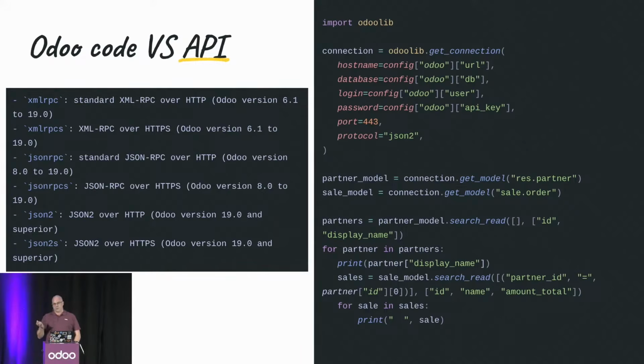The problem comes from Odoo itself. In Odoo, the model structure changed from version to version. Let's say you have a script which searches for account invoices. This model does not exist in 18. So you have a script which works perfectly in 16, but doesn't work in 18 because the model doesn't exist. If you call a method which doesn't exist anymore in Odoo, you should adapt your script. So you can keep the same script from version to version, except if the underlying model in Odoo has changed.